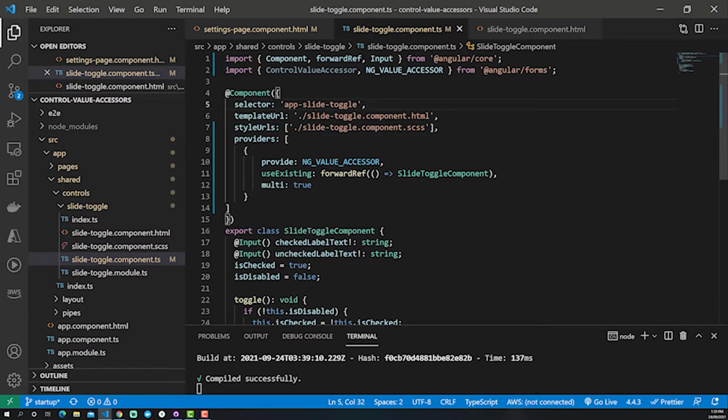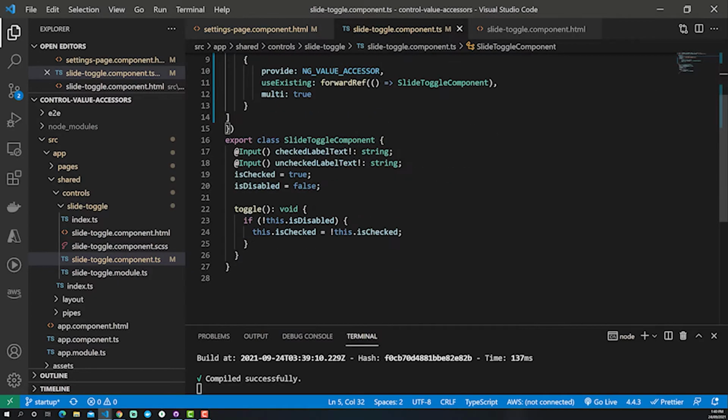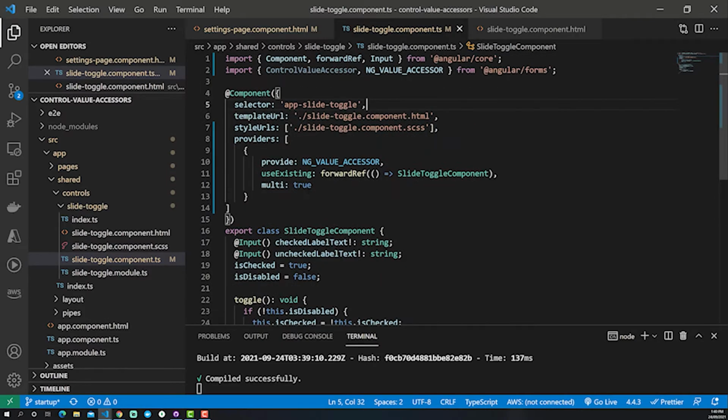And that's initiated by this useExisting forwardRef, which is saying whatever this current provider is, the special methods you're looking for are going to be referred to this component, which is basically this one here, right? So at this point, we're saying the control value accessor logic that's needed for this component will actually be in this component, right? And multi is needed because you can have multiple NG_VALUE_ACCESSORs.